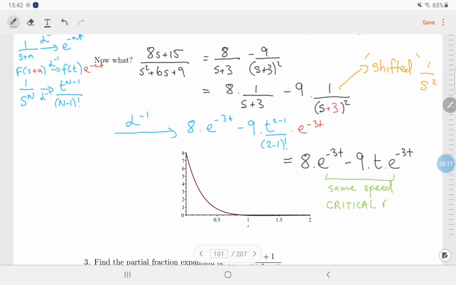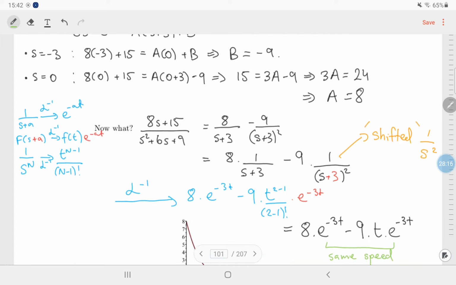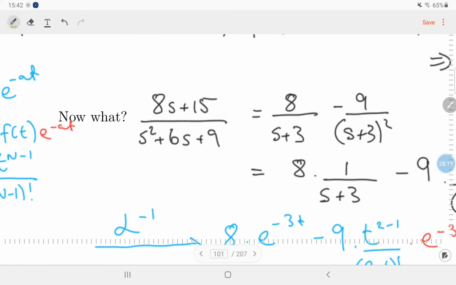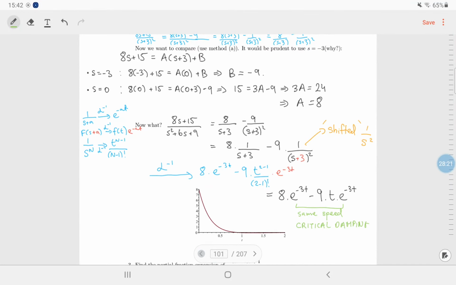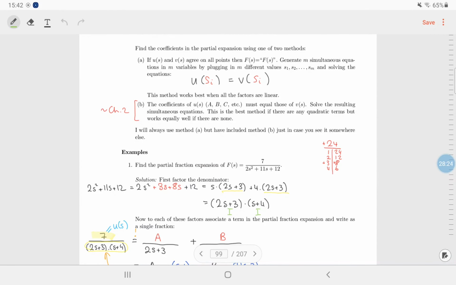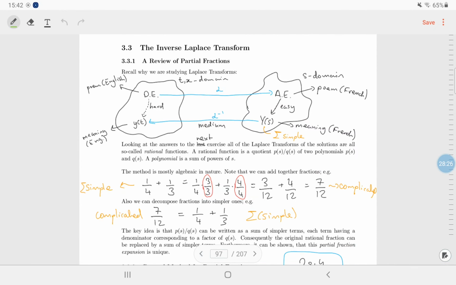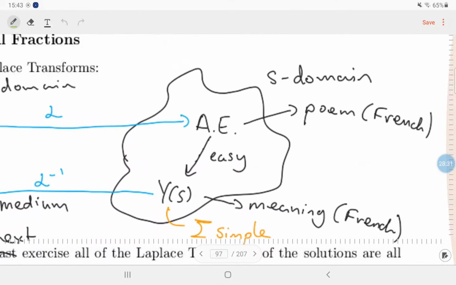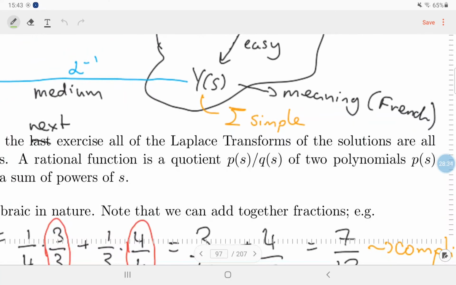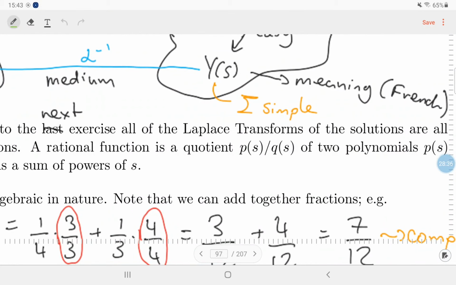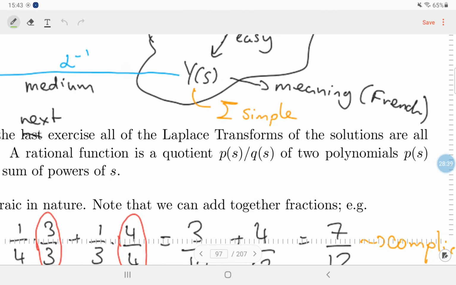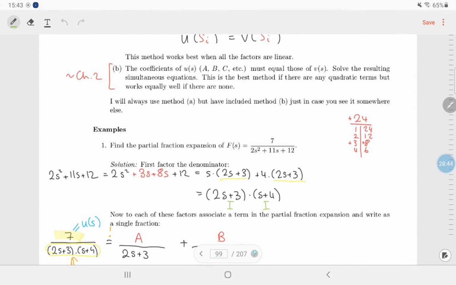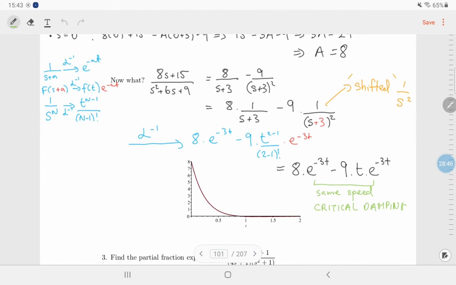Now, you probably can't say it's critical damping without seeing the original differential equation. What we're dealing with here, the 8s plus 15, I'll show you where that actually arises. That would arise here. So we've had the differential equation, we've taken the Laplace transform, we've solved the resulting algebraic equation, and now the thing we're focusing on is writing it as a sum of simple terms. That's the partial fraction expansion. But once you've done that, what you're looking to do is send it back. And that's what we're doing here, sending it back.